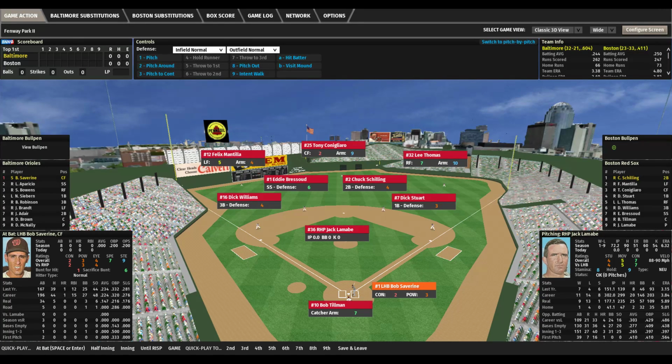Again, I use 1 through 10. 4 out of 10 is below average. It gives you the overall, and then against righties and lefties. Movement is 5, average. Control is very good, a controlled pitcher. Problem is his stuff stinks, so he gets hit a lot.